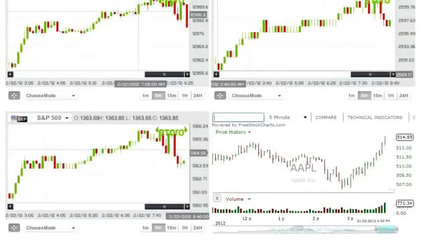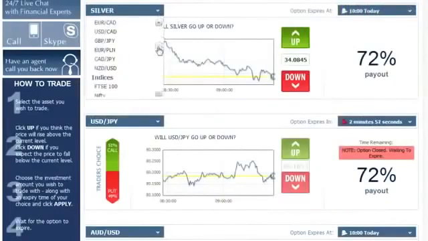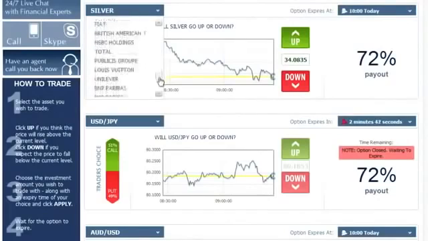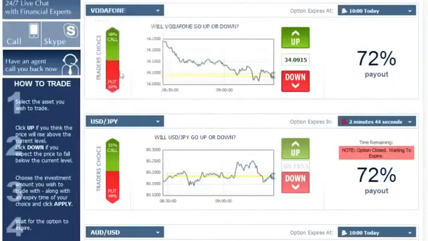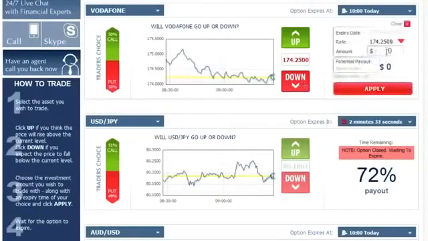In the meanwhile, let's enter the Vodafone stock. As you can see, it suggests the stock already. We click the suggestion. As soon as you click it, we can see the stock's beautiful downward trend line. It's starting from here and goes all the way down to here. Now, using the stocks is the same as using the currencies and commodities. So we go back to the platform. We choose Vodafone stock from the stock section, we choose the expiration hour. Since it's going down, we're going to click down, enter $100, apply, approve.